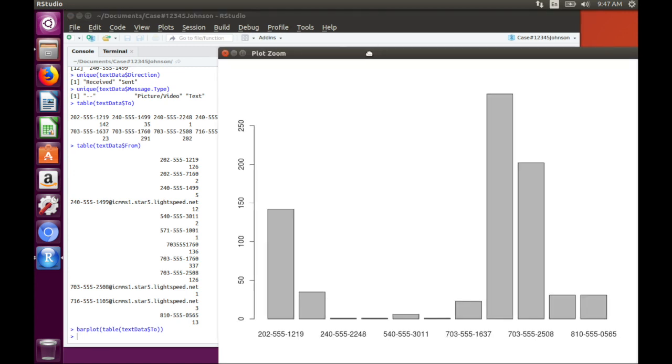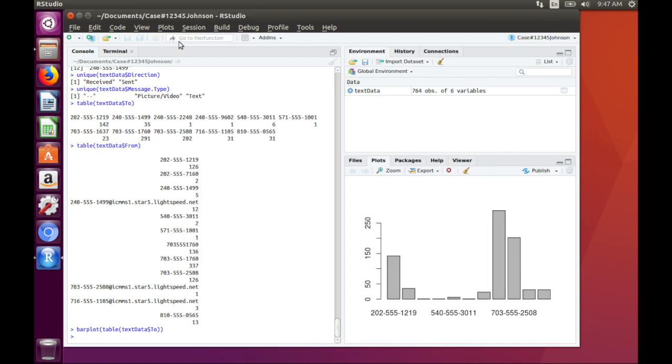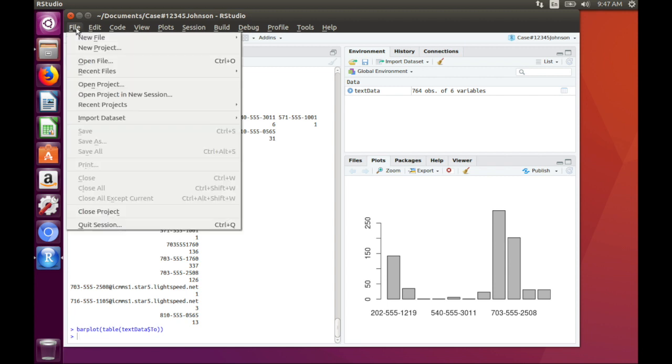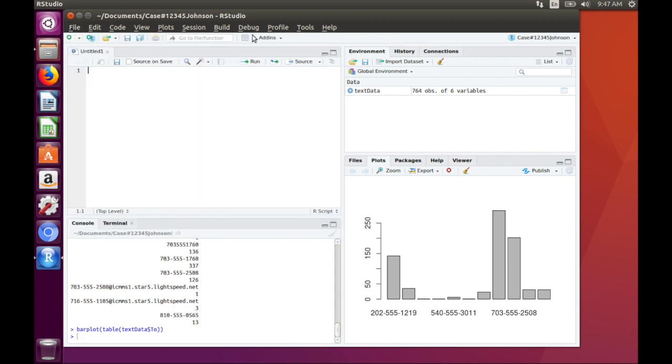But before I start doing too much to this data, I need to start keeping a record of what I'm doing. I'm going to create a new R script that will serve as an executable record of what I'm doing to the data. There's another way to capture this, one that I think is better for this type of work, but we'll start with the basics before we get into anything fancy.